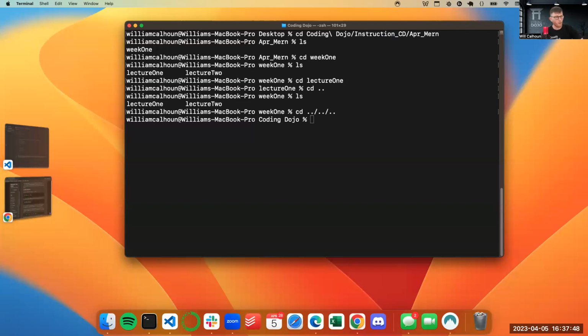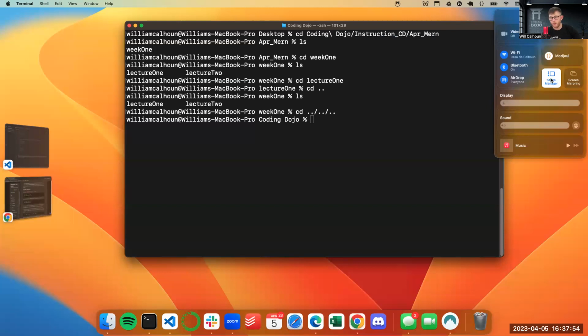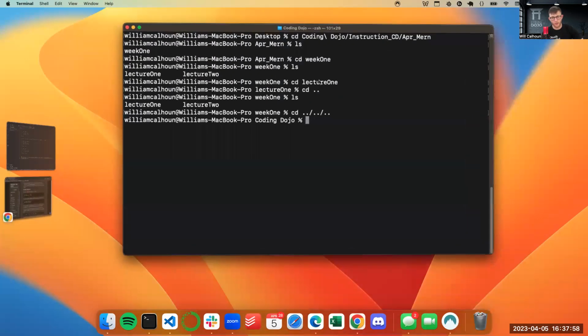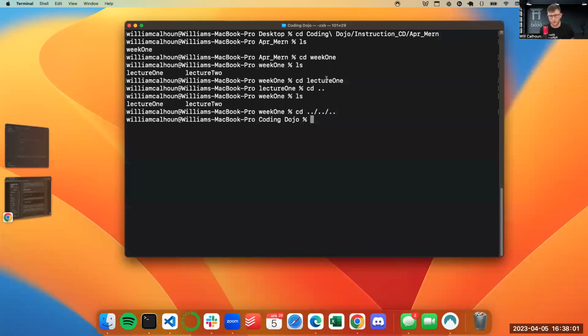Cool. Somebody asked about what am I using here? This is Stage Manager. It's just built in, actually. It's pretty dope. You just click it right here. Stage Manager, and then it now takes like everything. I just found it out like literally 2 or 3 weeks ago, and it's changed my life.